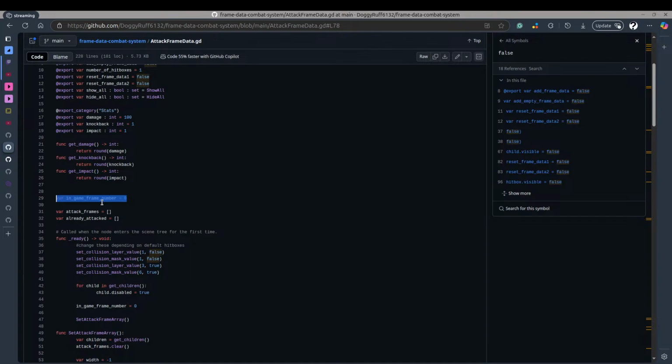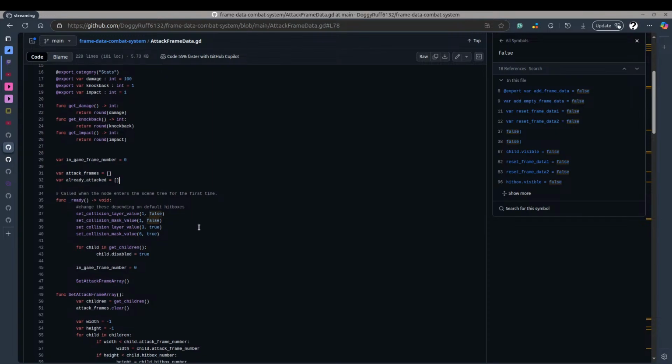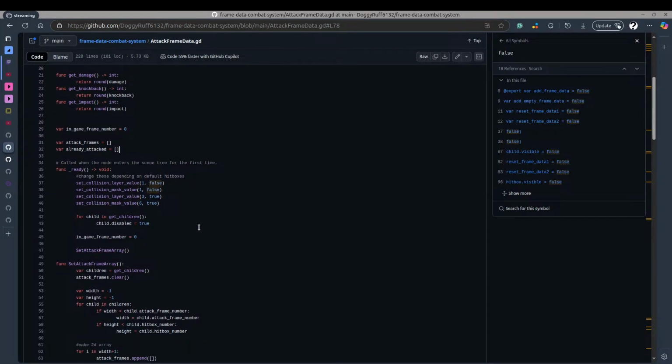Get frame number. Attack frames and already attacked. So these are two arrays for the purpose of checking what frame they're on. Let's look at it. Okay. Ready. Setting collision layers. Makes sense.